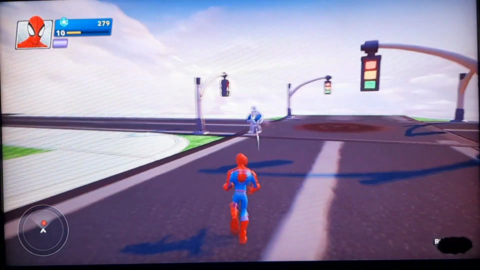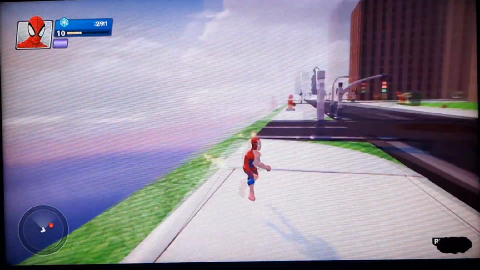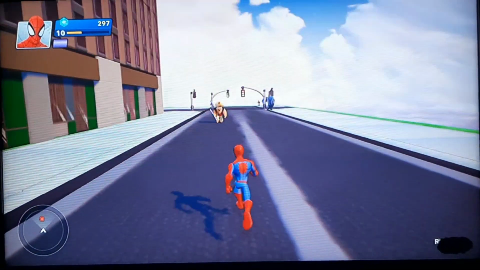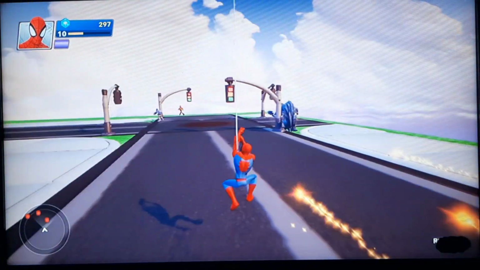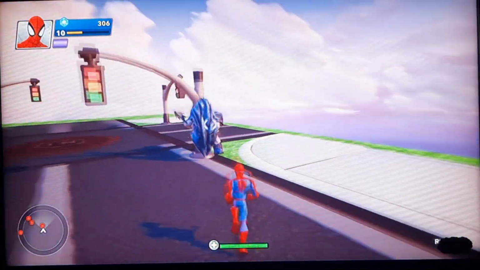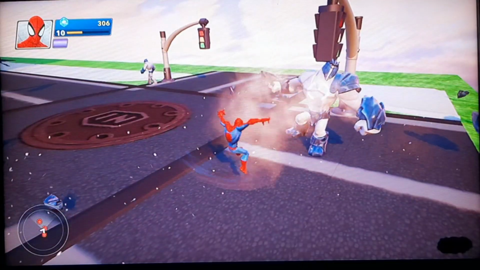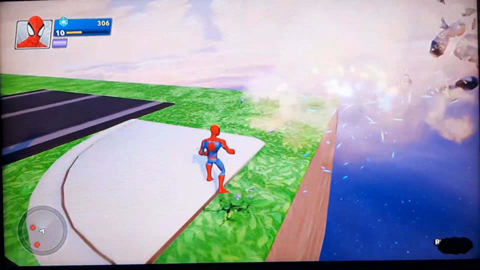There's a frost giant over here. Look at that. Extra sparks. Okay, why is it being so laggy? I don't get it. It was a bit laggy earlier. I think it's because of all these enemies out front. Let's see. Oh my god, okay. Come on, Spidey, knock him out, bro. There he goes.